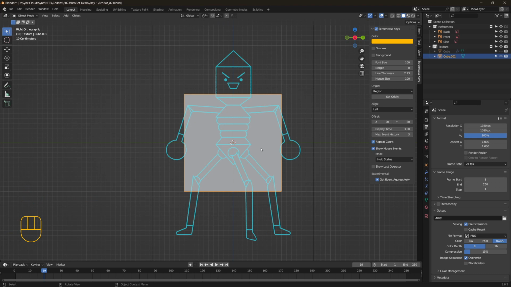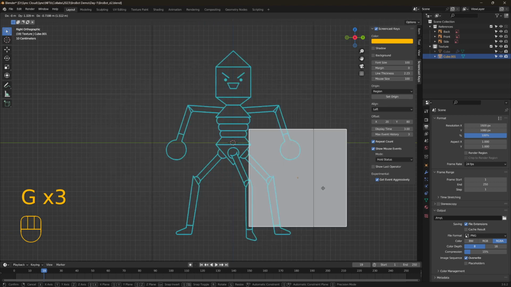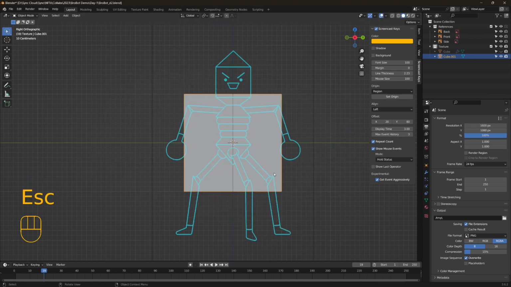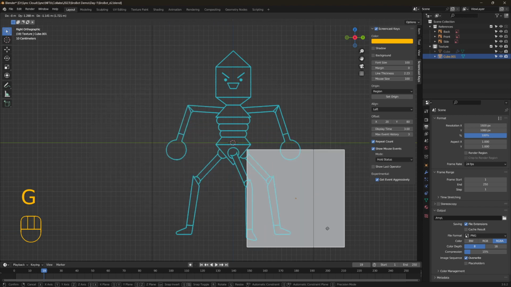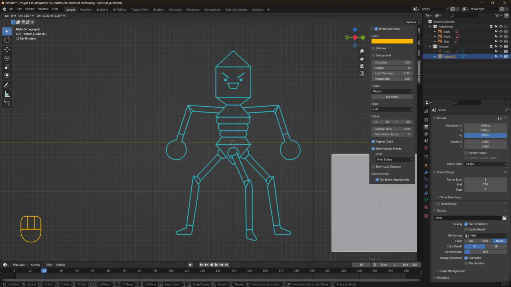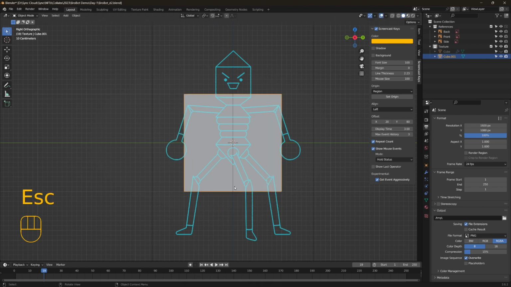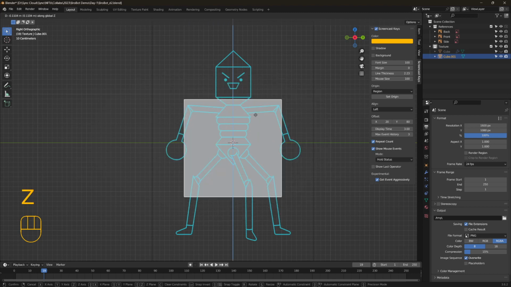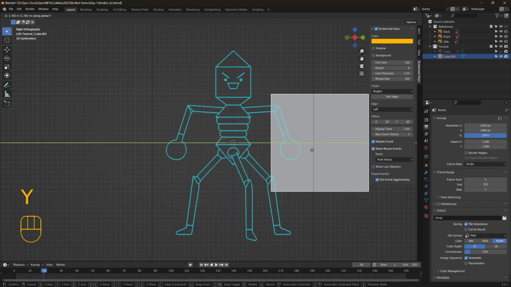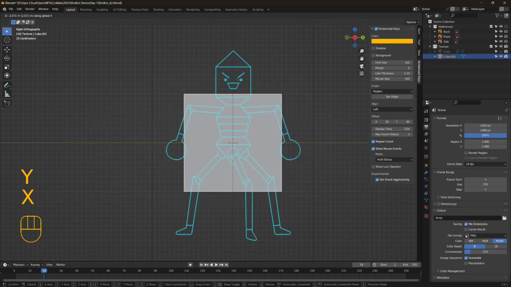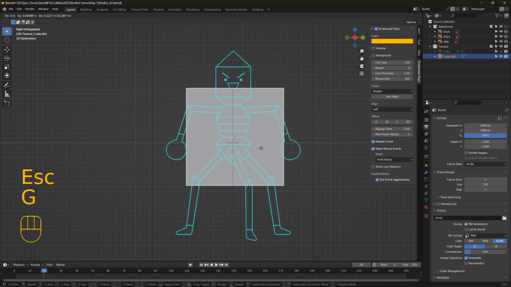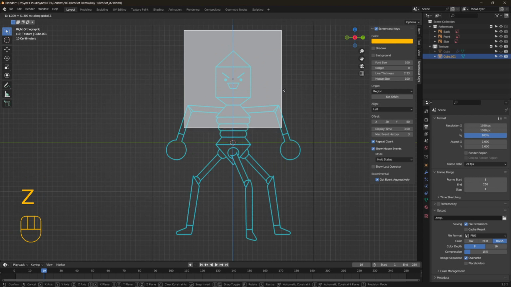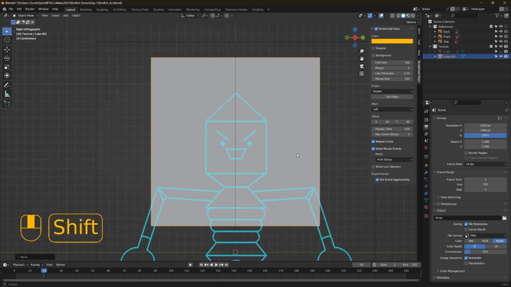So to grab an object, you want to press G, and then that will let you grab the object. After you grab an object, if you want to make it stick to a certain axis, so like right now you can see it's freehand, if you want to move it up on the Z axis, you would press G to grab, and then while it's grabbed, you can press Z to move it on the Z axis. It's the same for the other two axes as well. But yeah, so grab Z to lock, and then bring it up roughly just so it's just over its face.